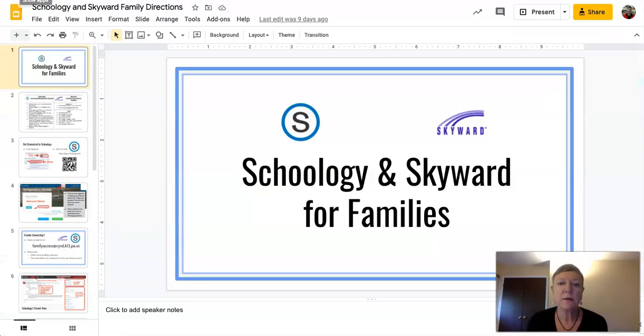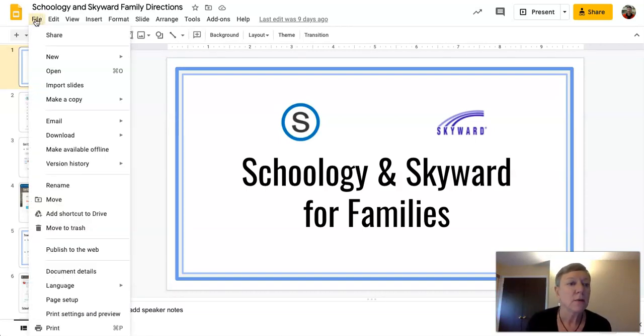Another thing you might want to consider is within Google Drive, whether it's docs, forms, in this case, slides, you can actually publish these and make them available as embed code to be able to place them on a page as well. So again, it's not a link that when they click the link, it jumps out, but actually living on a Schoology page so that it's viewable right there, and kids can interact with it on the page itself without jumping elsewhere. To do that, once you have it all complete, although you can add to it and we'll see what happens there, we're going to go to File and we're going to do Publish to the Web.